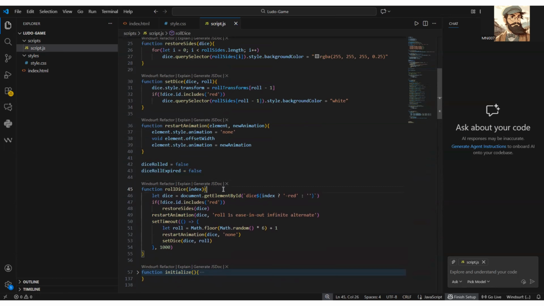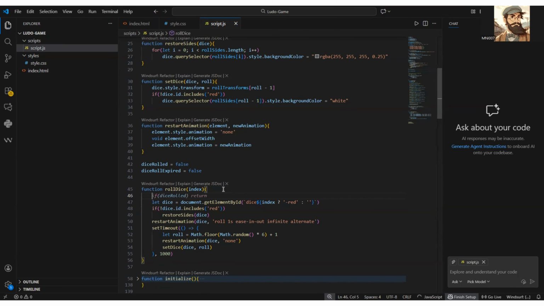So basically, we are trying to implement a mechanism where if the dice has been rolled, only then you can move the token. And if you have moved the token once, then that dice roll should be expired, so that we cannot abuse the dice. Suppose we have got 6 and we start moving all the tokens by 6, and we don't even roll the dice next. So we are implementing this kind of behavior here.